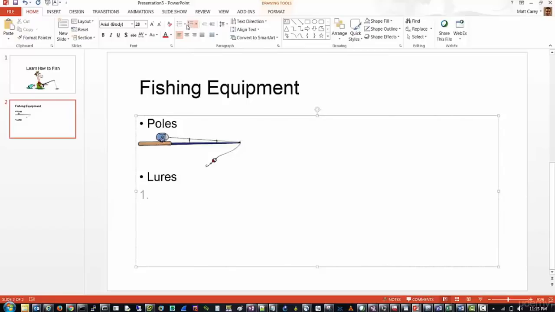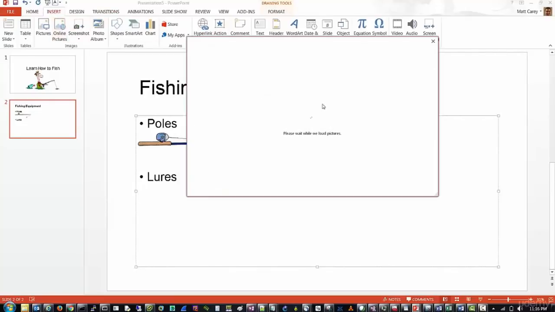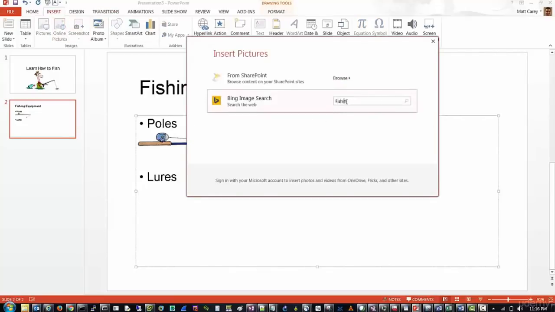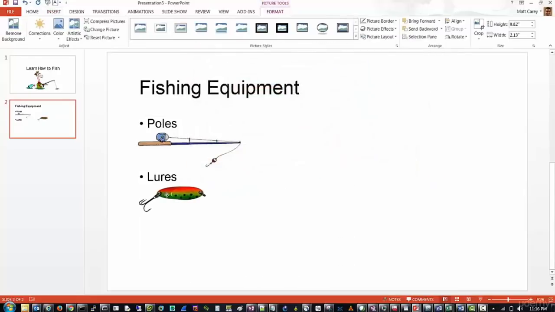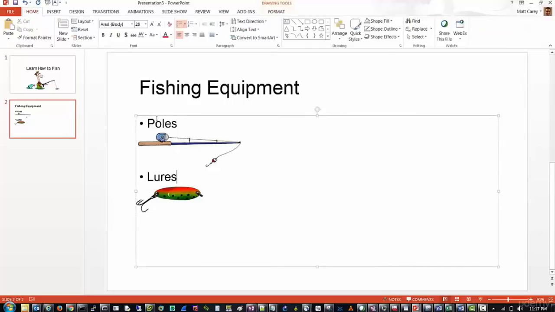If I wanted to have a list of numbers, then I'm going to insert another image. So I'll find a good fishing lure image. Pick this one. Drag that under my lures. Try to make it evenly spaced from the text, like we have for our poles example. So now we have poles, we have lures. Alright, next we need a tackle box. Tackle box, and then backspace to get rid of our bullet.